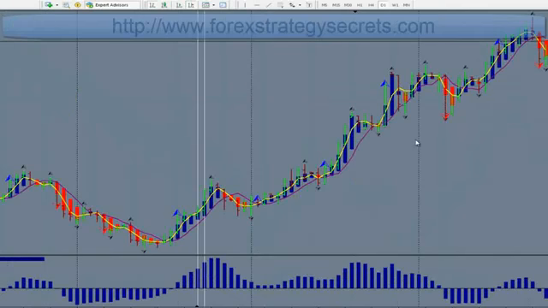Now, traders who usually use the larger time frames are more likely to have more success. They'll capture more pips in the long run. We think that they can do that with less time in front of the computer, less stress and emotion by trading larger time frames. For example, we have a day chart showing up right here. You can see right here it was going sideways for about three days or so, and that would have been hard to trade on a 30-minute.